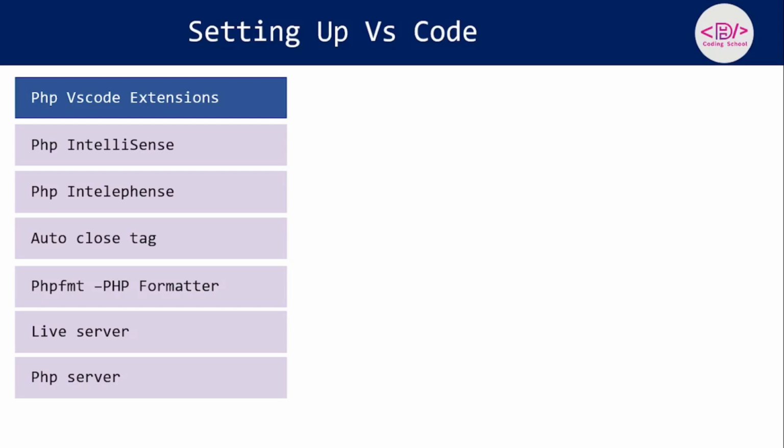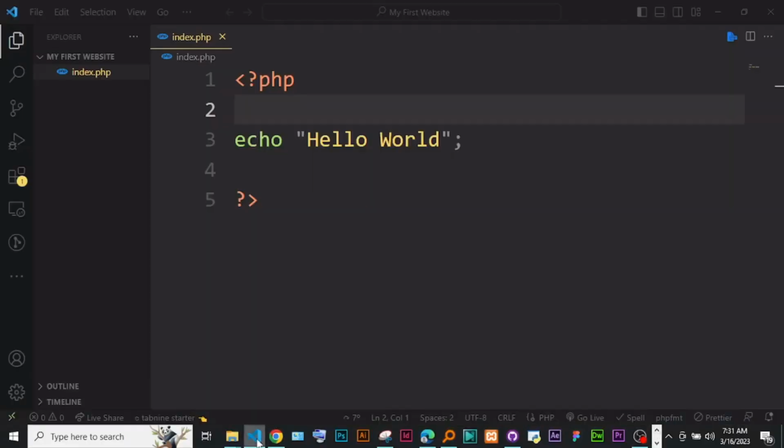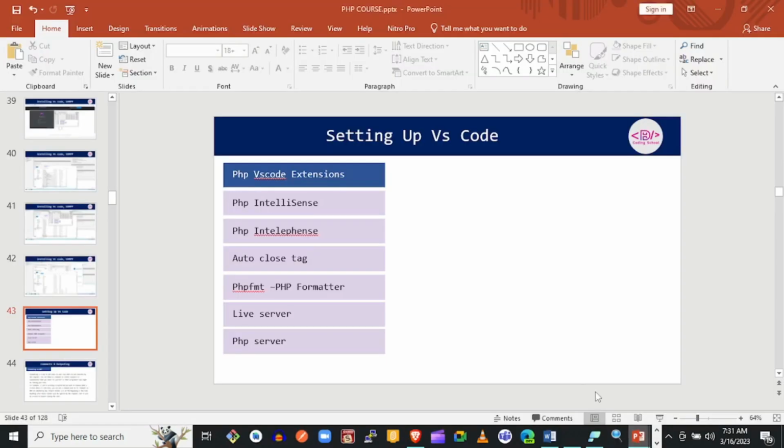Okay, so right now, the first thing we are going to do in this video is set up the necessary VS Code extensions that are going to simplify our work. If you remember, we wrote our first program here in VS Code, where we did this echo hello world. So let's look at the PHP extensions that can make our life easy while developing with PHP.